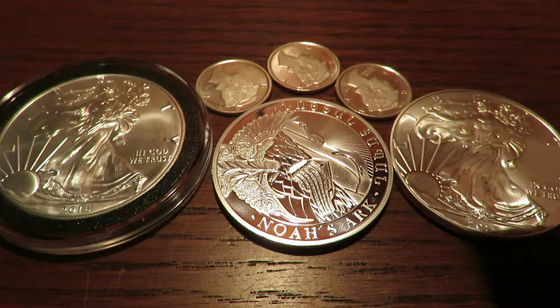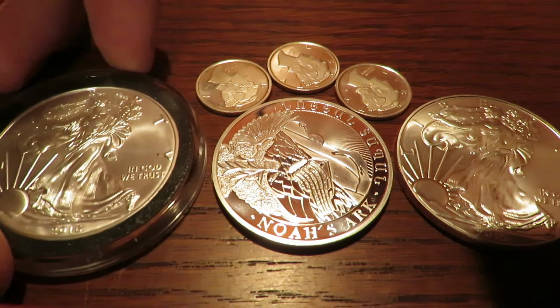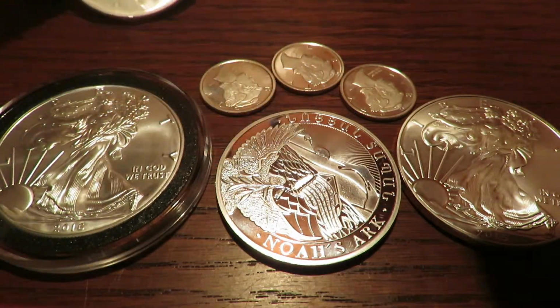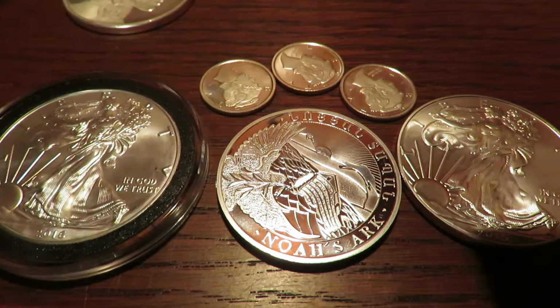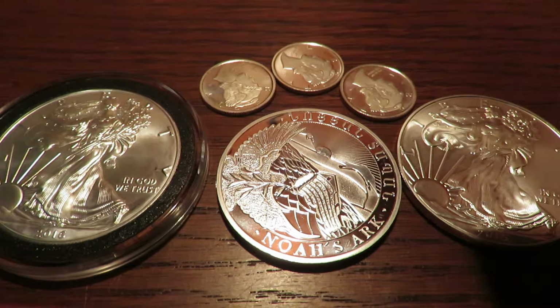So second question to ask yourself, why do you want to purchase silver? Is this for a collectible thing? Do you just want to put money away outside of the financial system? So really ask, are you a collector, or are you building a bullion pile, or are you doing both? So all 3 of these coins in front of you, and these are coins because they're government-backed coins. These are rounds. This here is a silver round. It's not government-backed. These are silver coins. If you're collecting bullion, you might be collecting these, or this guy here. But if you're doing collectible items, you might be buying Rwandan roosters, or Rwandan coins, things with higher premiums.